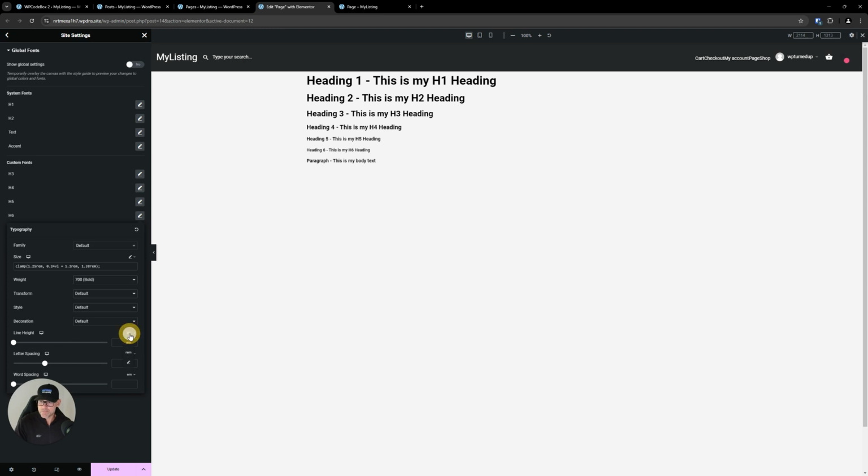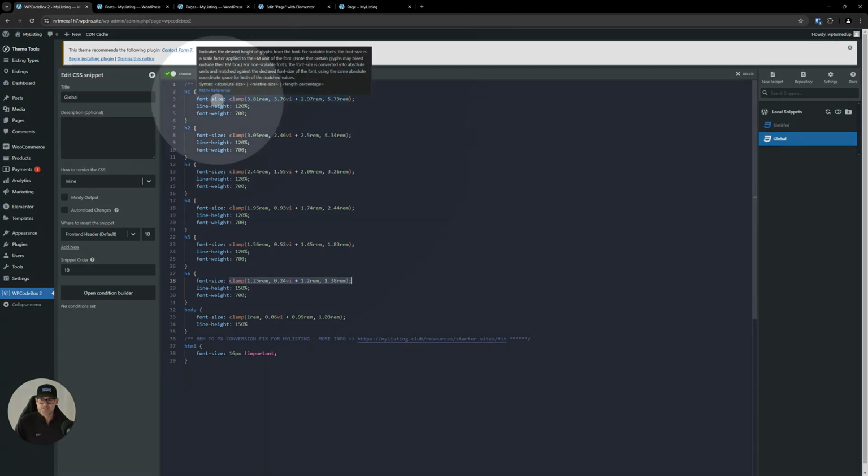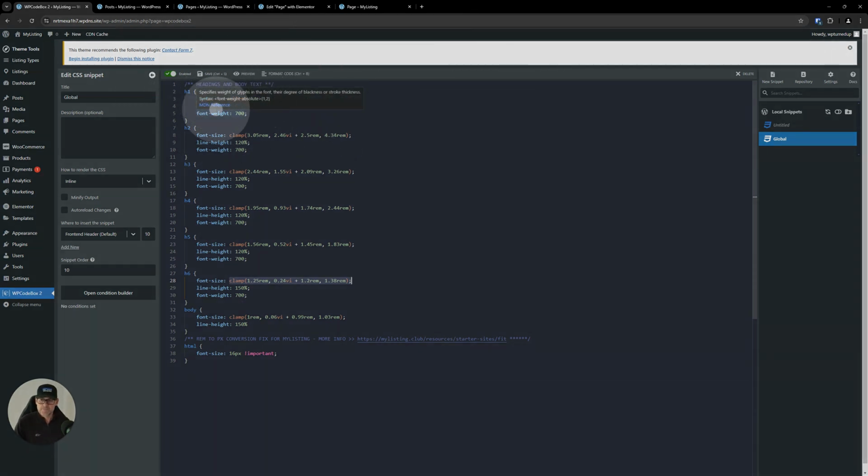Okay, so then remember our line height is just like our body. In this case, it's a smaller font. So we're going to do 150% on this one heading. All right, so now we've got all of our global fonts now set here to match what is in our CSS. So like I said, no matter what we create our content with, whether it's with Elementor or with the WordPress block editor, we now have a one-to-one match in our fluid typography.